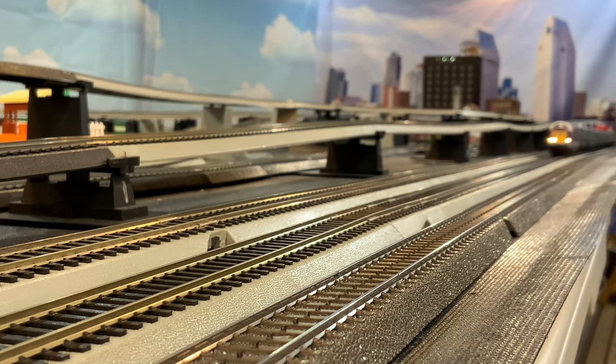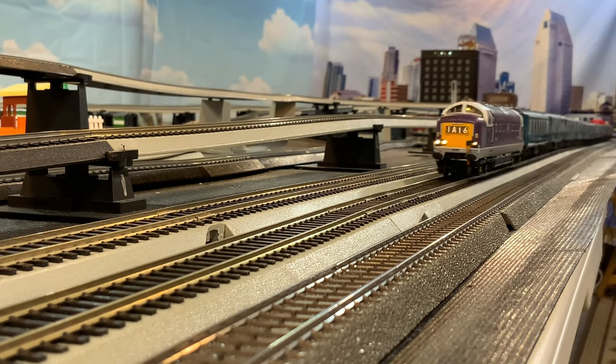Yep, just like the EP5. If I flip it around, what do you know? It works just fine.